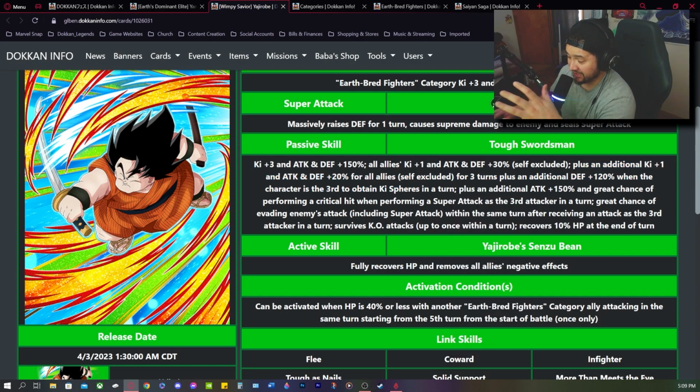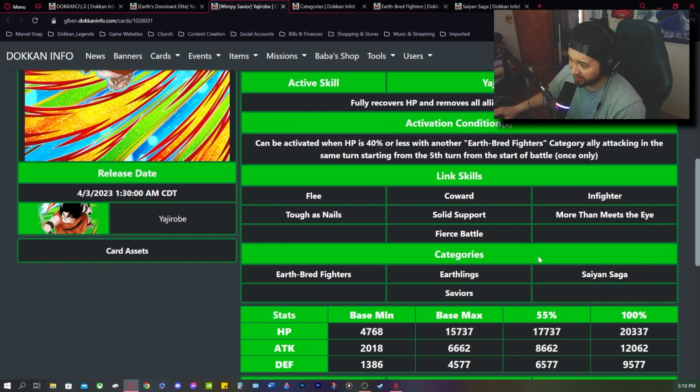So he's perfect. That part of his kit is perfect synergy. He's giving all allies Ki +1 and attack and defense plus 20% off rotation as a 3rd slot unit. There's not any other unit that I can think of, correct me if I'm wrong in the comments below, that actually gives support off rotation. That makes him one of the best support units in the game, if not the best support. I would say one of the best just because his categories are very, very limited.